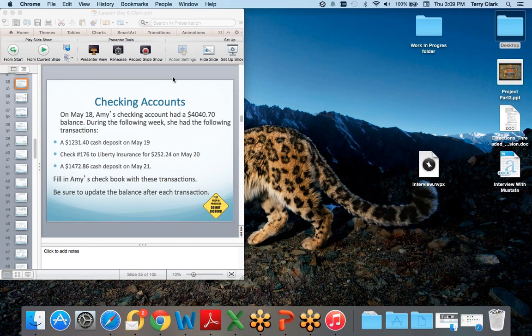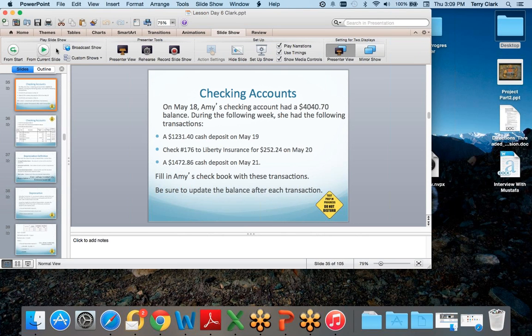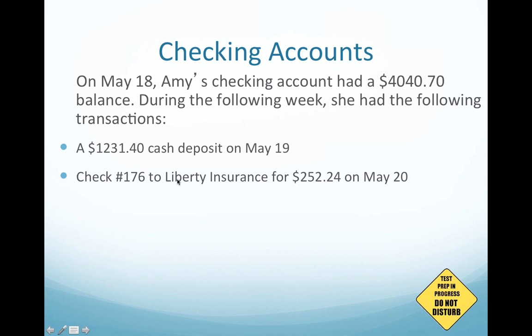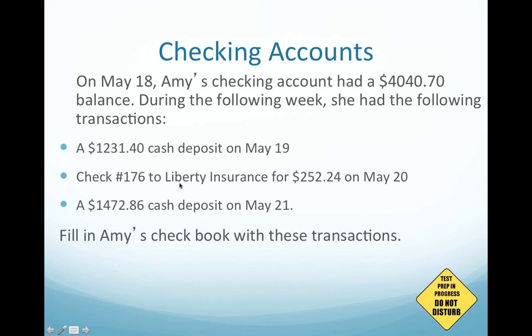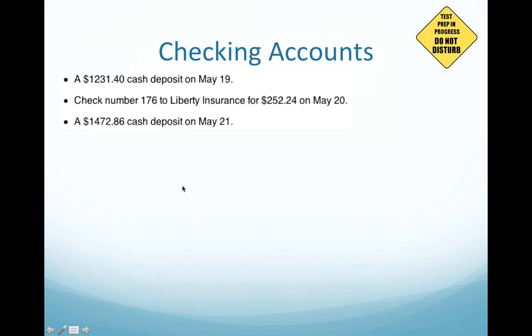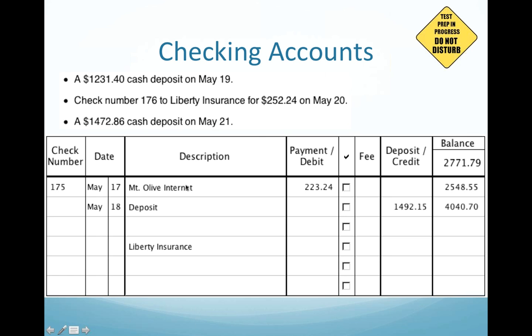Okay, that's a good icebreaker into our personal finance stuff. All right, so here we go. Looking at a checking account, you'll see a problem similar to this in Alex. Amy's checking account had $4,040.70 as her balance on May 18th. She's going to deposit some money, pay some money, deposit some more money, and then they're going to ask us to fill in the checkbook with these transactions. And we have to make sure we update the balance as we go along.